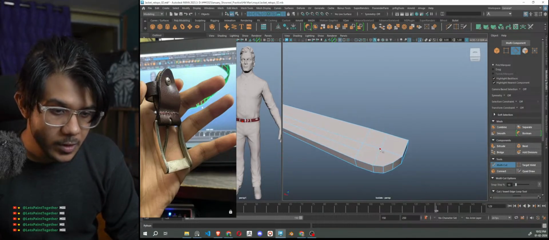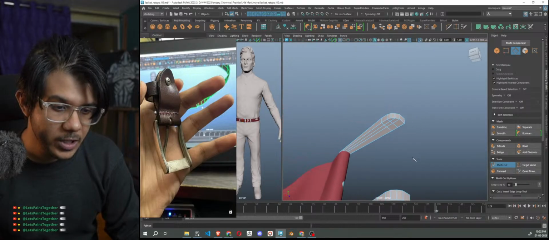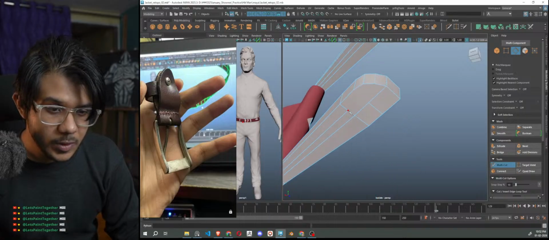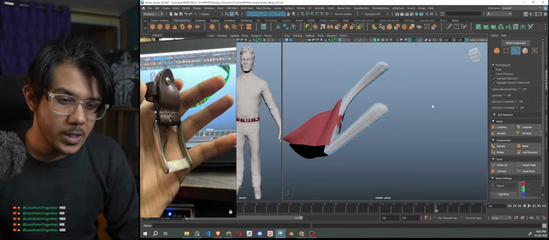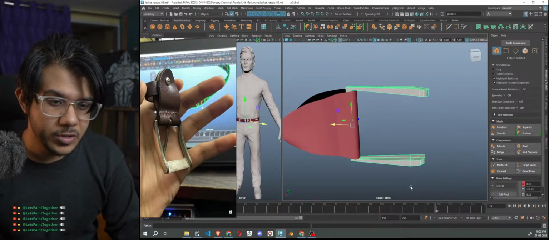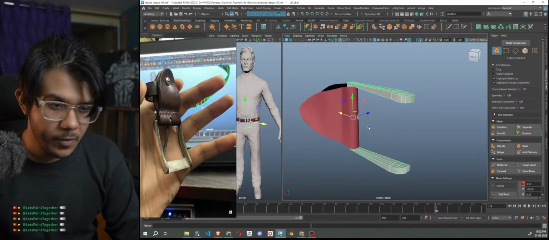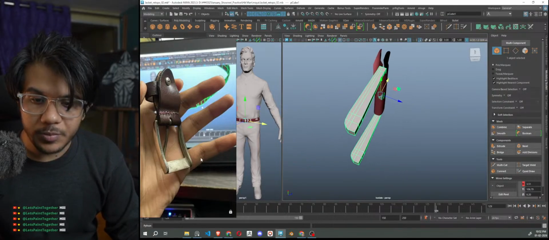This will go there, this will come here. Now we have successfully beveled our edge, and also we maintained the proper cut flow, so we are good to go. Now let me smooth it once, and we can see that we have to add a lot of restrictions in these regions, but for now we are in a good place to be.